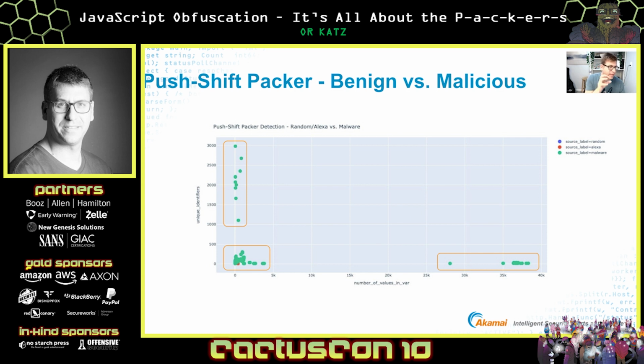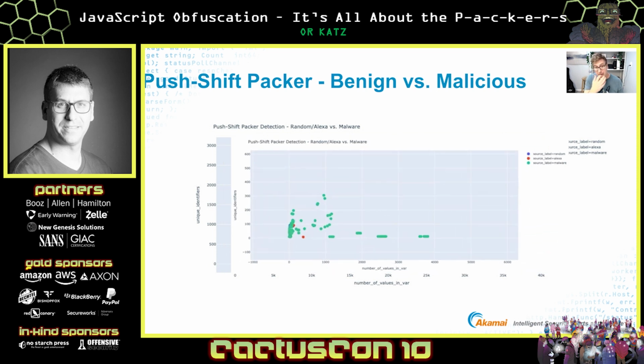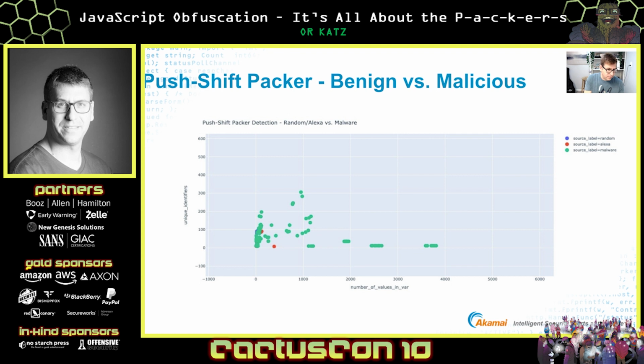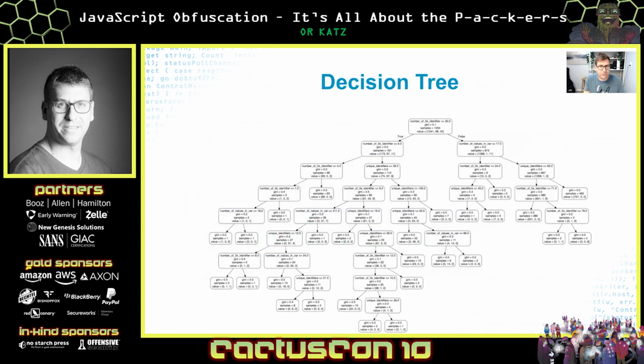But more than that, if we take the group in the center that is close to zero and focus on it, what we were able to see is that even in that group, if we take a much closer look, the features make sense. Meaning we have the ability to create some sort of decision tree of those features and some values for those features that will enable us to say, on a given obfuscated file, whether that file is benign or malicious. And this is what I created: a decision tree, as you can see in front of you.